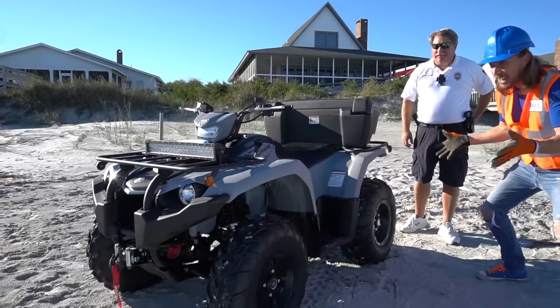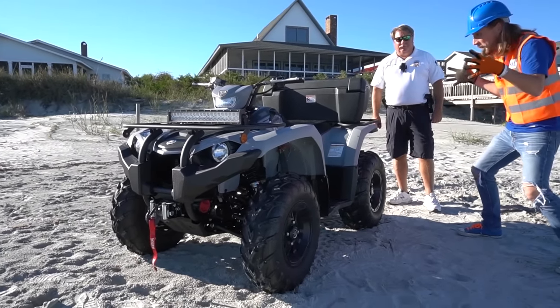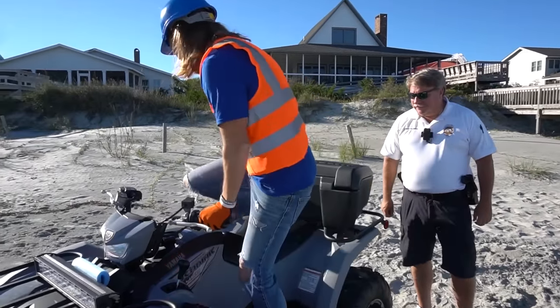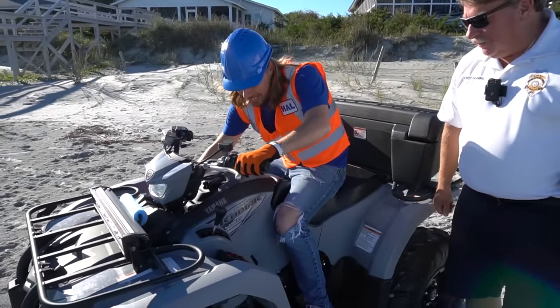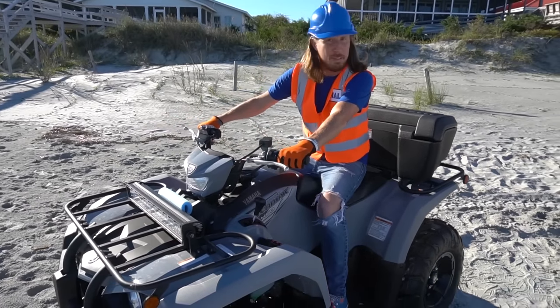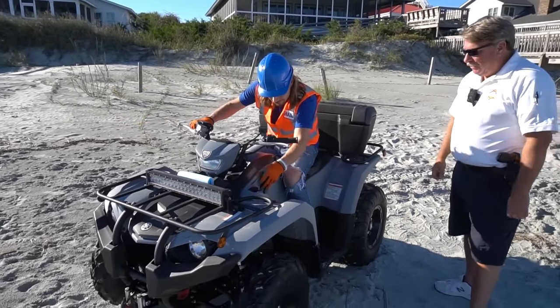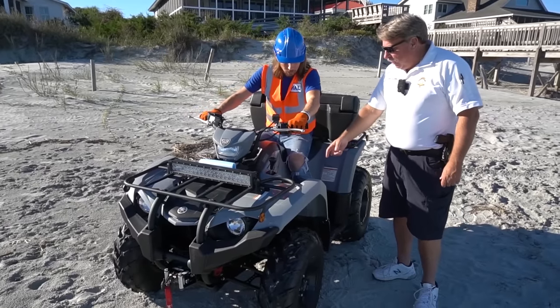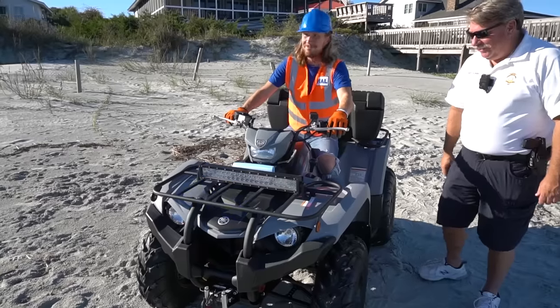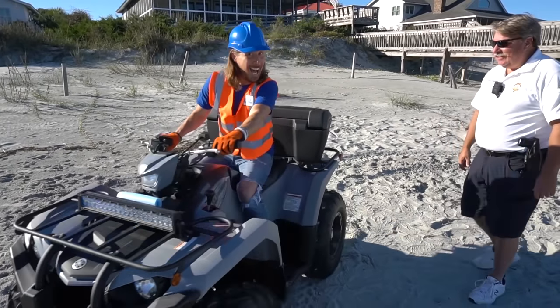Well, today, he's letting us use this. This is his ATV. Oh, and we're going to do an amazing beach cleanup. Oh, this is going to be awesome. Oh, come on. Check this out. Let's get that on. Here we go. That's going to be awesome. Hold on. Let's go. Gotta put the blue lights on. Oh, blue lights. Cool, check that out. Come on. Let's go.